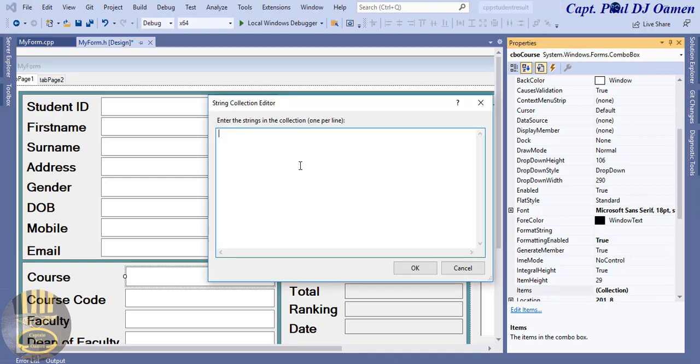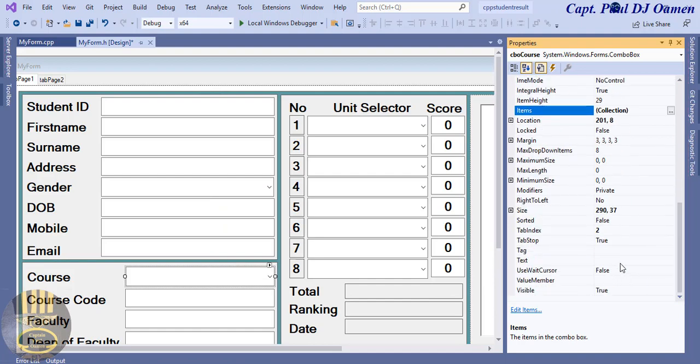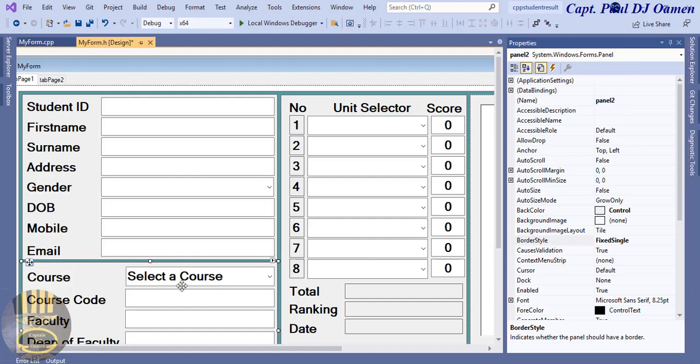Okay, let's come in here now, select that, and the text content on that, I'm going to change that to select a course and add as follows. There. Okay, I'm now going to copy that there, and I will enter that in there as the default value, so anytime you click you will always see that. And these other ones I'm going to just speed them up and get back to you guys shortly.